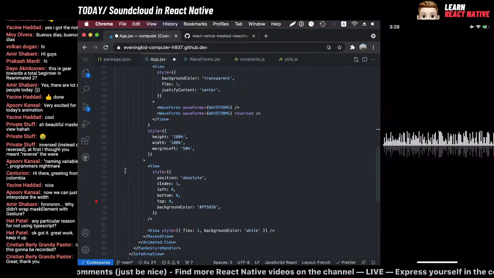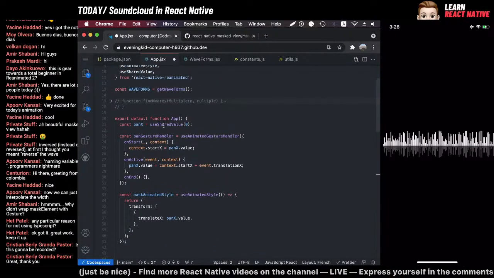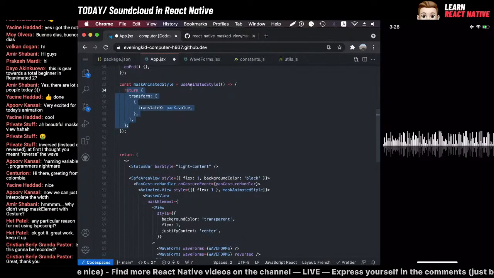We'll need another animated style because it's going to be a style property that changes based on Panics value. And because Panics value is a shared value, you can't put the styling right in there. You need to use an animated style to connect both things together. Okay.